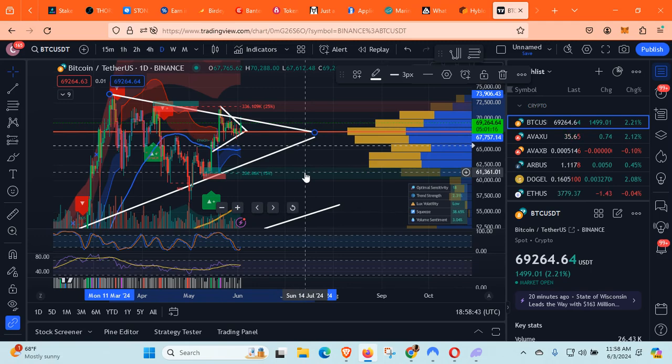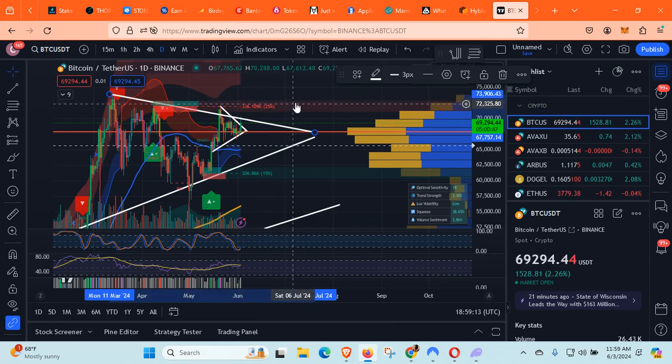I think that once we see a break above here, which I think is a more likely scenario, there are some good orders in here. We also saw we got rejected. There's a lot of liquidity here, as you can see, just based around here at the top. And so we've got to decide, okay, once we break above there, I want to see a retest, and then breaking above this order block and break above this over here at about $73,000.